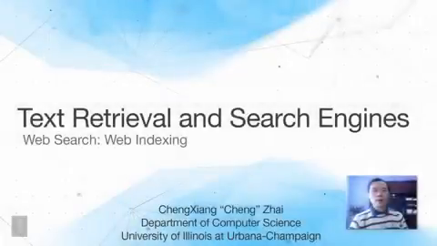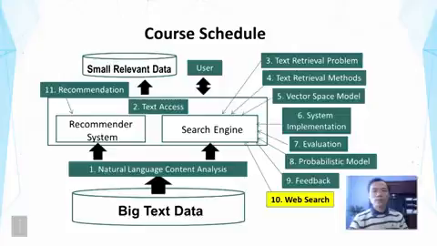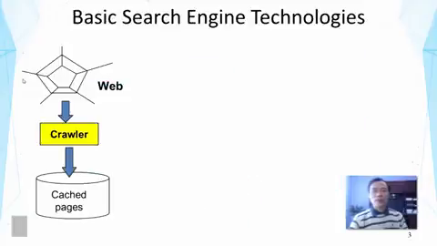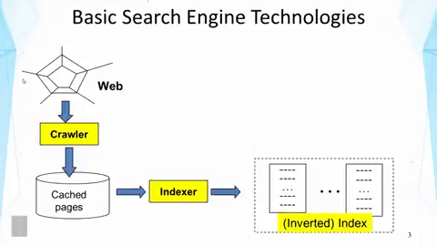This lecture is about web indexing. In this lecture, we will continue talking about web search, and we're going to talk about how to create a web scale index. So once we crawl the web, we've got a lot of web pages. The next step is to use the indexer to create the inverted index.